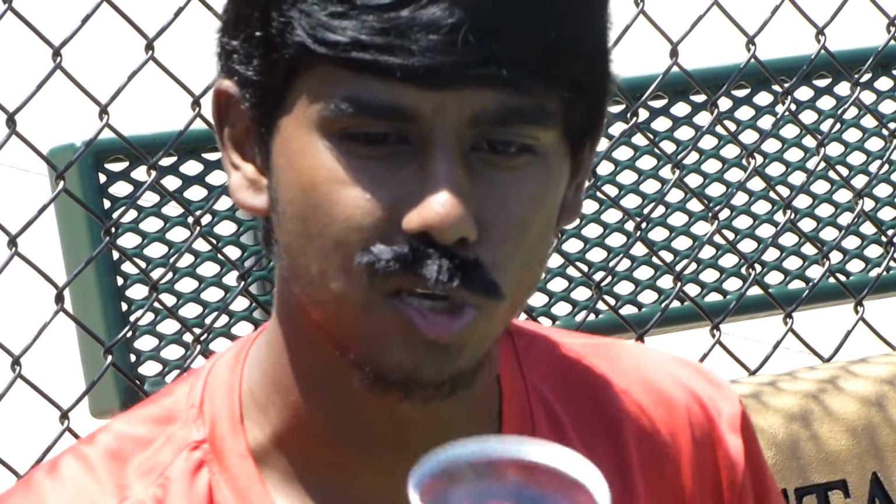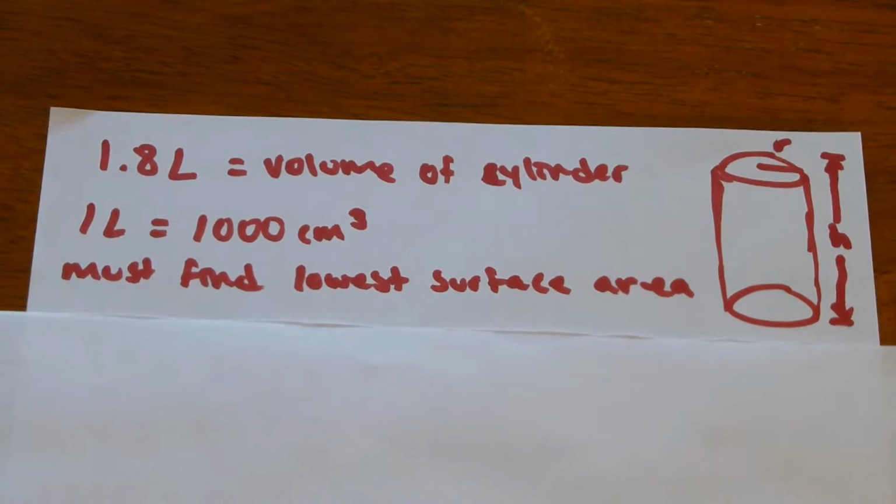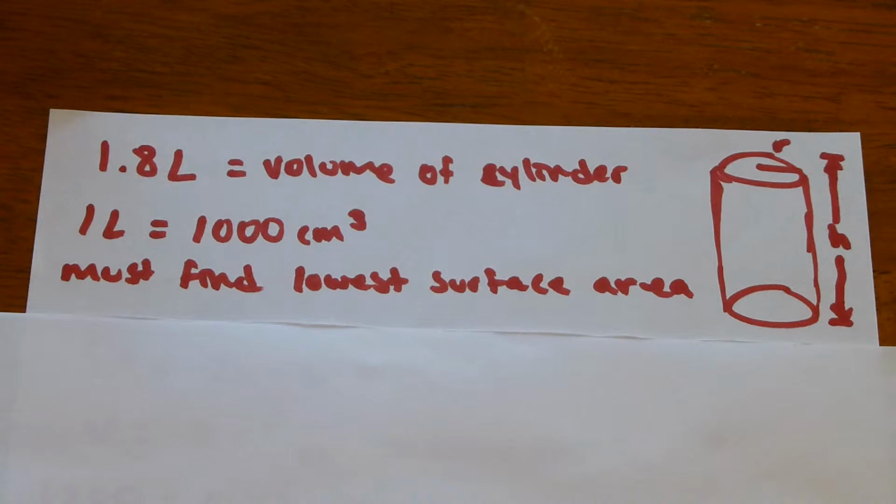Now that I know that I need to have a cup that's 1.8 liters in volume, all I need to do is find the optimal radius and height to allow me to achieve that kind of cup in the least surface area possible. So in the case of our cylindrical cup, we have a definite volume of 1.8 liters, and we have to find the optimal radius and height to give us the least surface area for the cup. Now, to make things easy, we need to convert this 1.8 liters into centimeters cubed, which gives us 1,800 centimeters cubed.